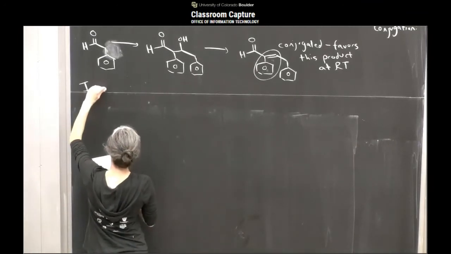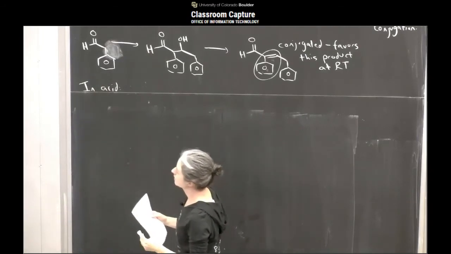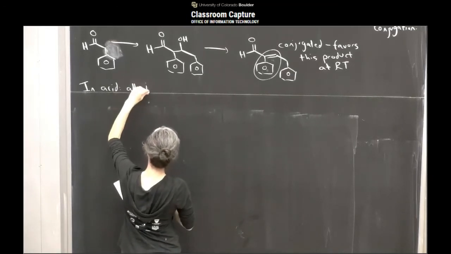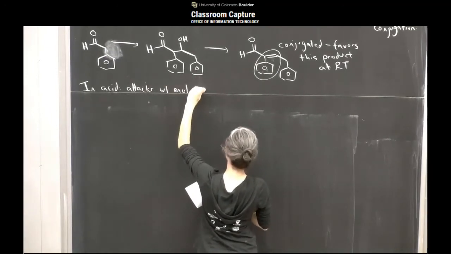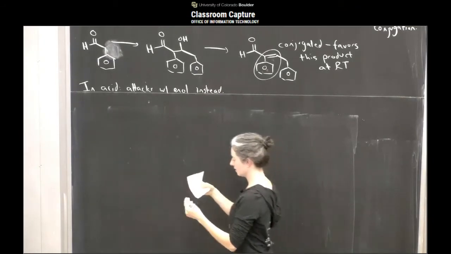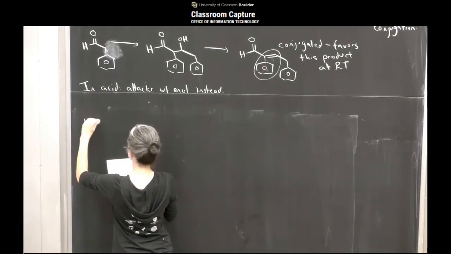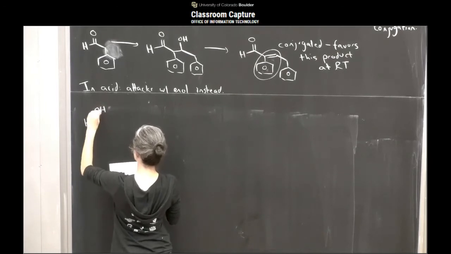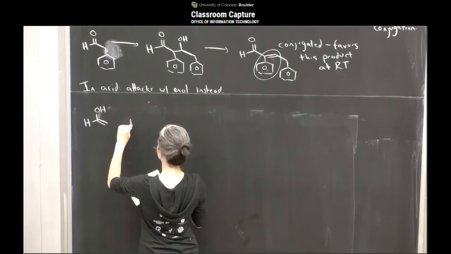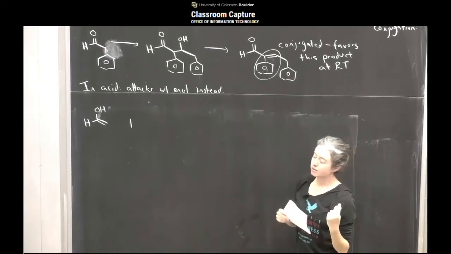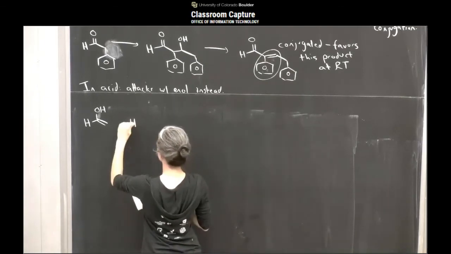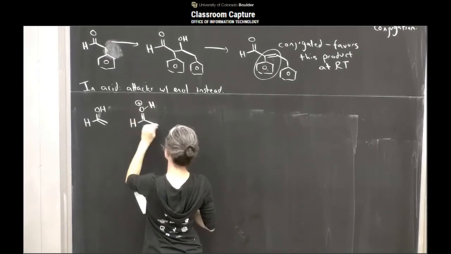Okay, so if we're doing this in acid, then we're going to attack with the enol instead, pretty much exactly like that summary I showed up there. Okay, so if we're using the same molecule again, I'm not going to show the enol formation steps, just to save some space on here. You guys should know that by now. Also, since we're in acid, what are we going to do to the molecule that gets attacked to make it look more electrophilic? Yep. So we're going to protonate this guy first to make it look like a more enticing target.